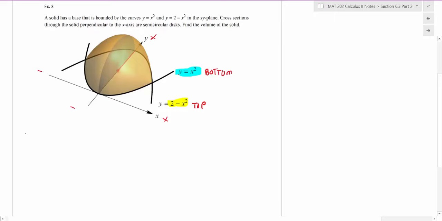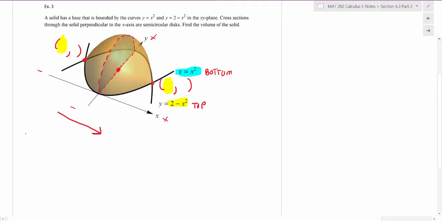And we have semicircles. So if you kind of look in here, I'll just use a dashed line to represent the semicircles. That's the center right there. So that's the cross section that we're going to be doing. And these semicircles are going from left to right. So we're going to integrate from left to right, and we need to figure out these two intersection points right here. We need to figure out just the x values too, because we're going to integrate from left to right and make an integral with respect to x.